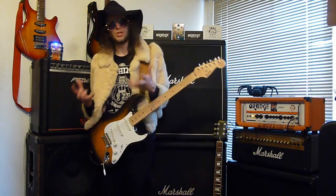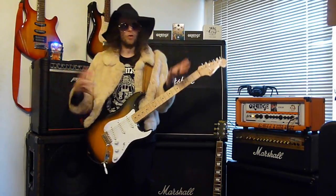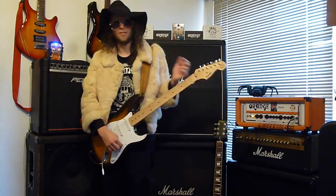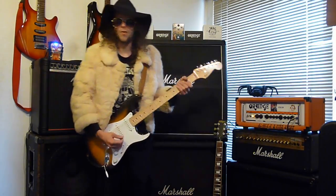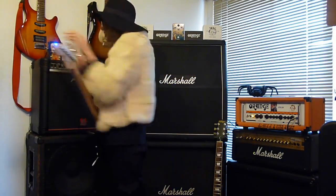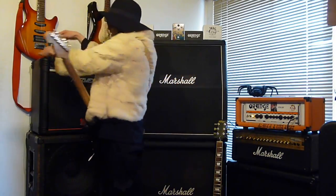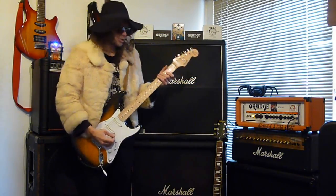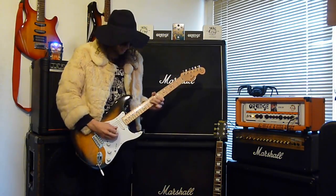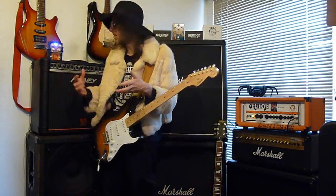You can dial in as much as you want of it, instead of it just being a preset kind of thing where it's either all or nothing. You can get that nice happy medium where you like it, because I really like when it's low, because you get this weird fuzz sound in relation to it being off. This is the octave off, and this is the octave in. It gives you a really, really cool sound. That higher octave is just brightening up a little bit.